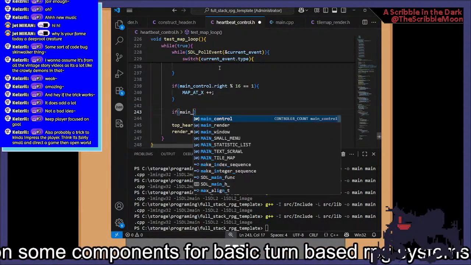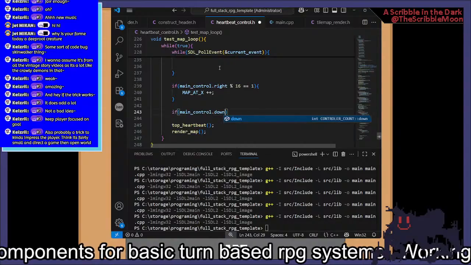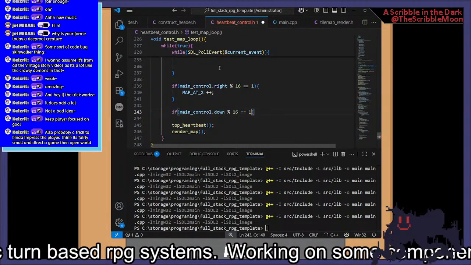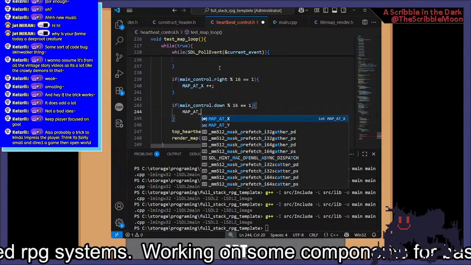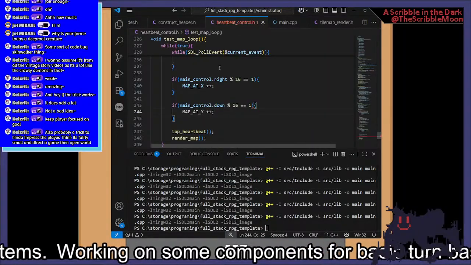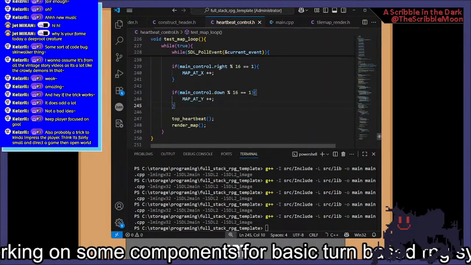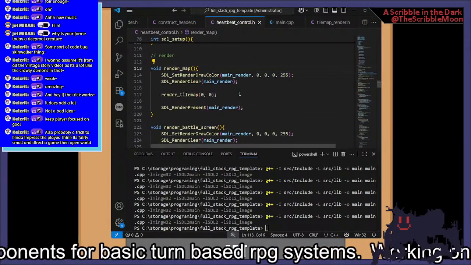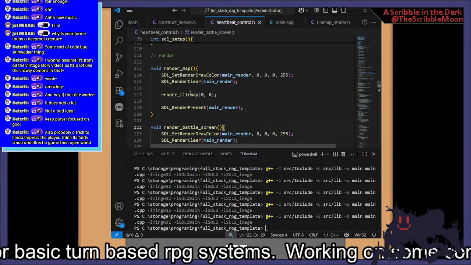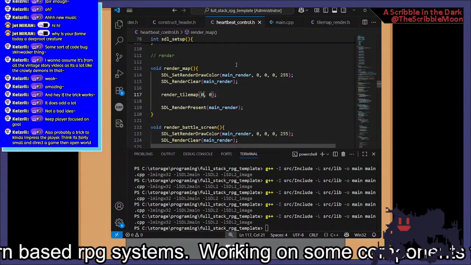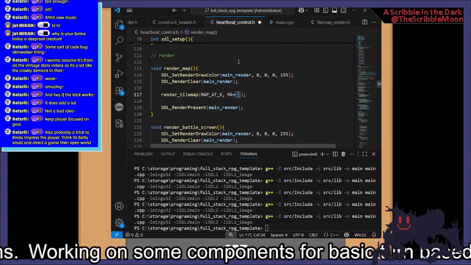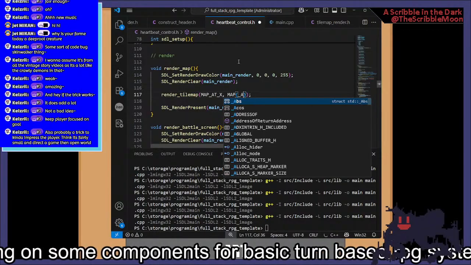If main control dot down mod 16 equals 1, map at y plus plus. And now that I have that, in the render map, map at x, map at y.